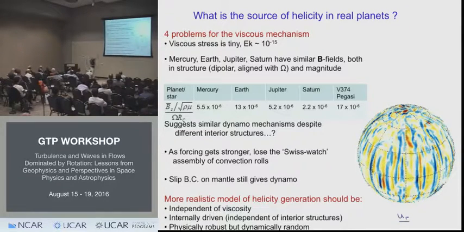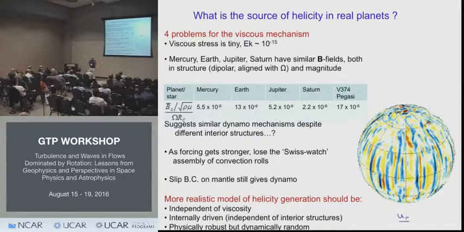So here's B_Z, the average axial magnetic field in the core. You can get that from the observed dipole moment. Convert it to an Alfvén velocity to make it dimensionless. You divide by rotation rate and planetary core size, that's R_C. And what you get for Mercury, 5 times 10 to the minus 6, the Earth 13 times 10 to the minus 6, Jupiter 5 times 10 to the minus 6, Saturn 2 times 10 to the minus 6, and for Willie's benefit, I threw in a low mass star at the end here. The remarkable thing is these numbers look very, very similar.